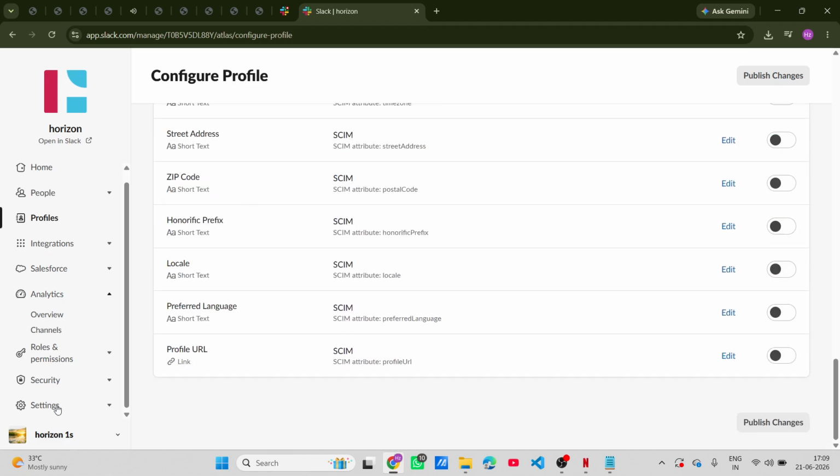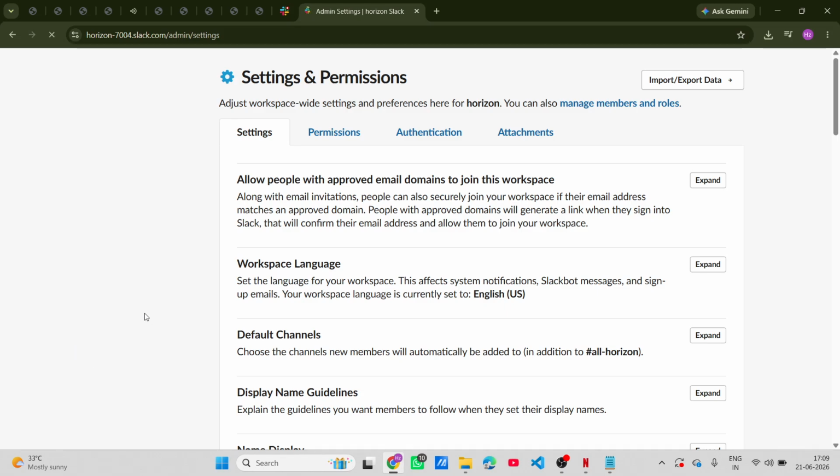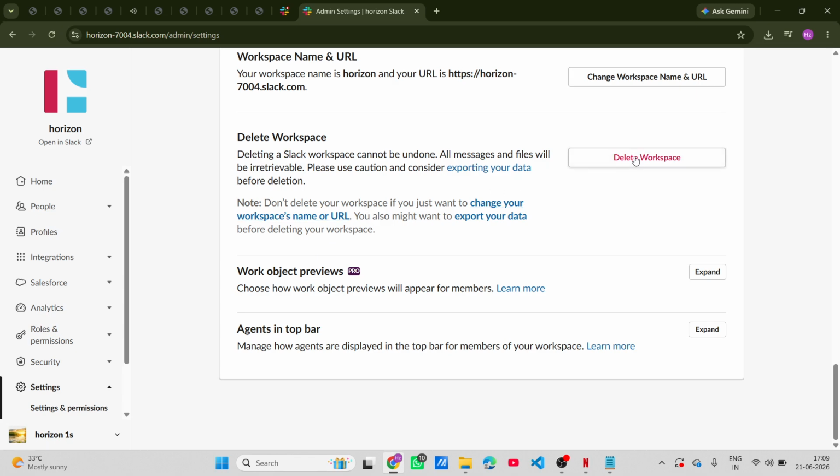Once you've read through everything and are ready to proceed, go ahead and confirm your choice to permanently delete the workspace. Just remember, this is a permanent action and can't be undone. Deleting a Slack workspace can be a necessary action if you've finished a project or if the workspace is no longer needed. When you confirm this action, it ensures that all sensitive information and data are comprehensively removed, which is a responsible step to take for both personal and professional data management.